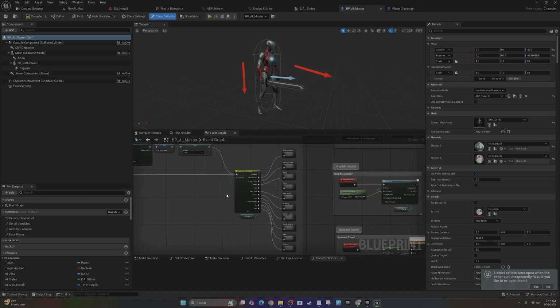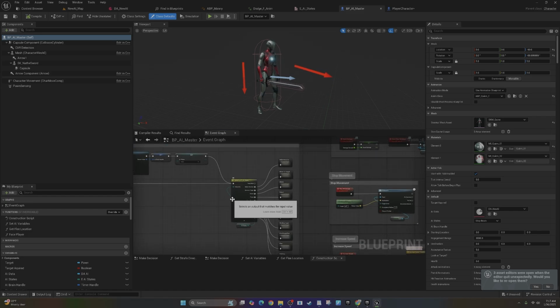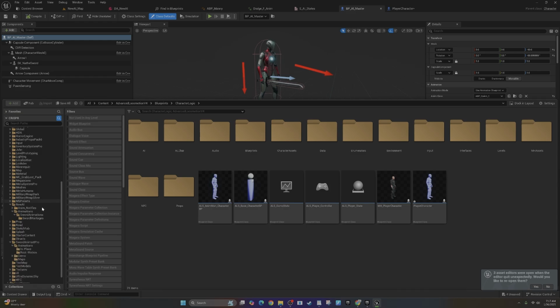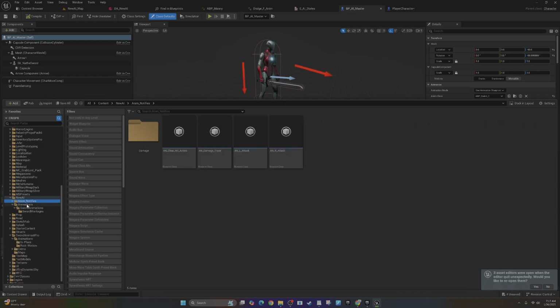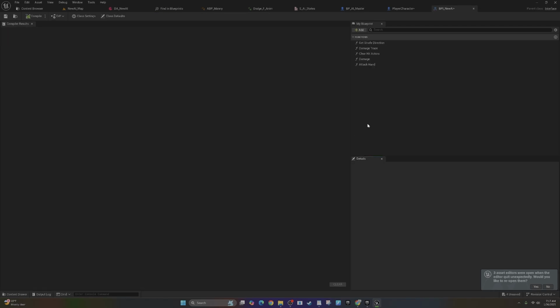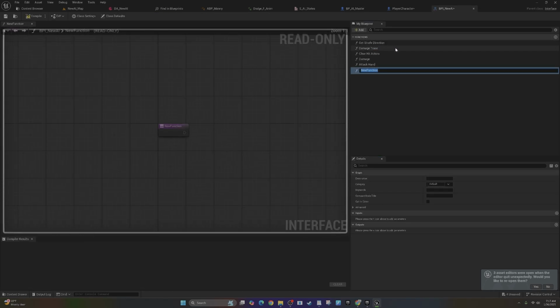So the first thing that we're going to want to do is create a new blueprint interface event. So let's go to our folder with our AI and go to our new AI interface, and let's create two functions here.